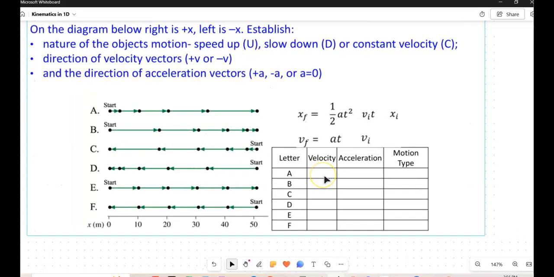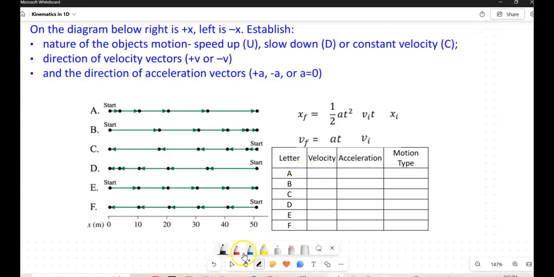Okay, we're back. So I'm going to move in on this. So we know that this object, if you look here, is moving only this far over a period of 1 second. So it starts here. So for A, all these vectors are pointed to the right. So first off, let's call that a positive velocity vector in the x direction.